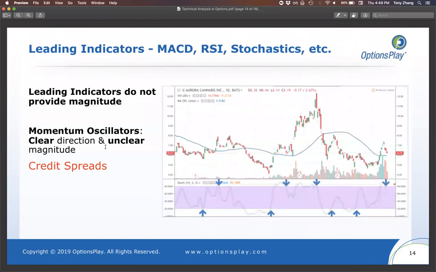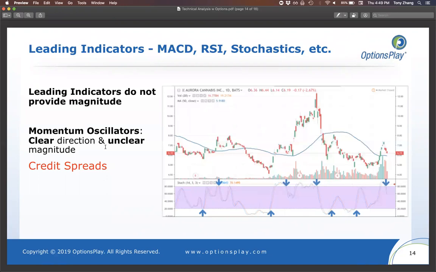Lastly, what I want to talk about is probably the indicators that most of you use. If any of you use MACD, RSI, or stochastics, please type them into the chat window. I'm curious as to what momentum indicators people use with their options trading. Are you using MACD, RSI, stochastics, or even other ones like Williams %R? There are hundreds of these momentum indicators. Please type them into the chat window. I'm curious to see what users use.